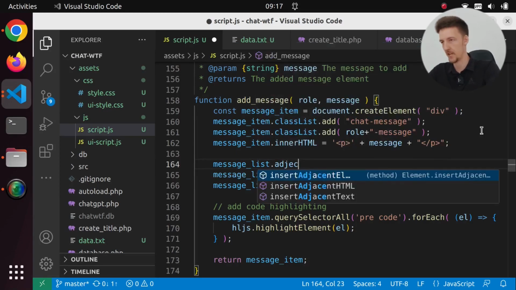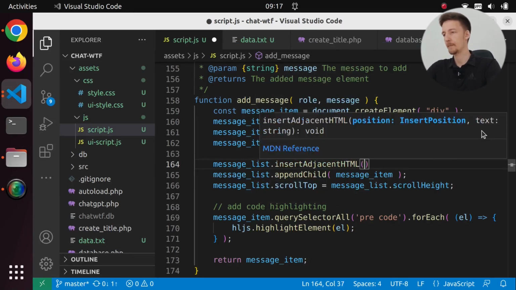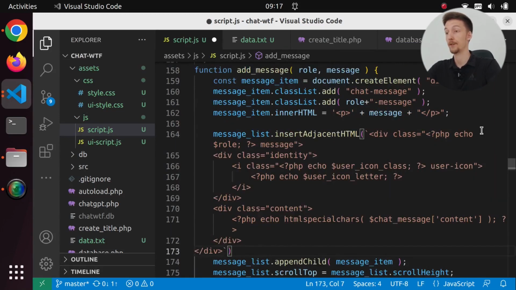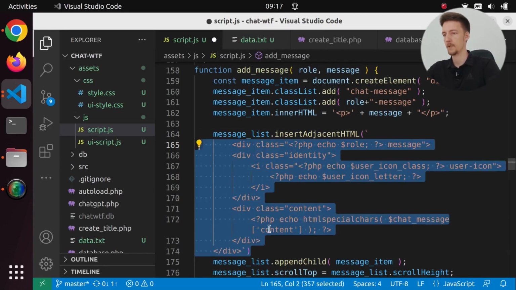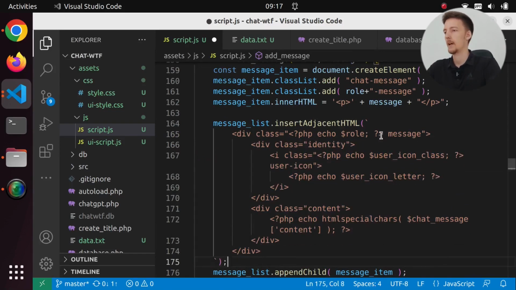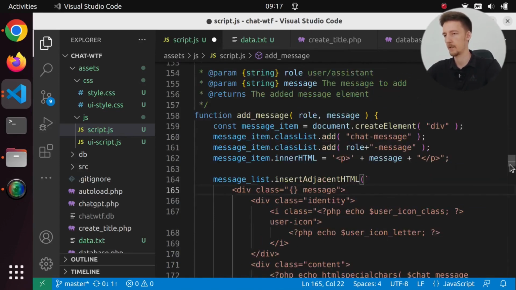Insert adjacent HTML. And I am just going to make a template string and I'm going to paste this in here and perhaps format it somehow nicely. Perhaps like that and like this and like that. And then I will add here. How does this work in JavaScript? I do this and I add maybe a dollar sign here and role.